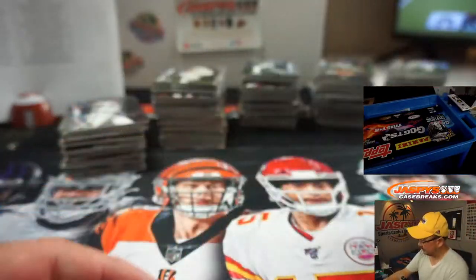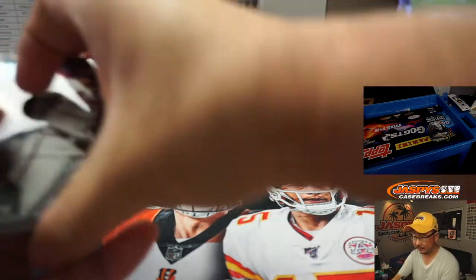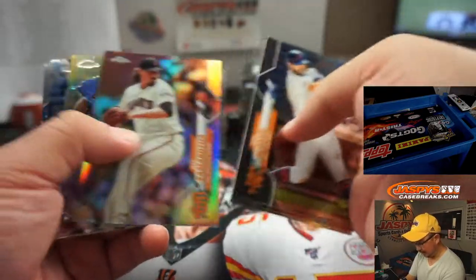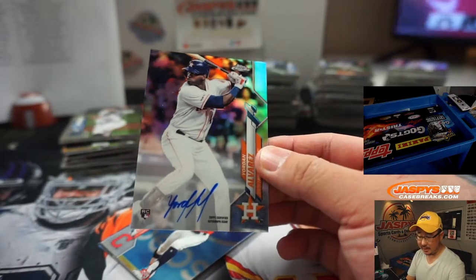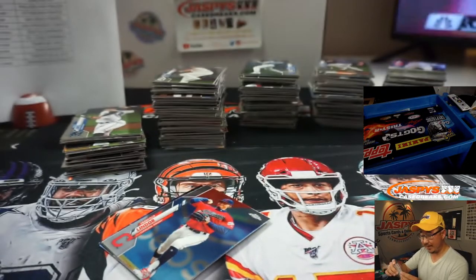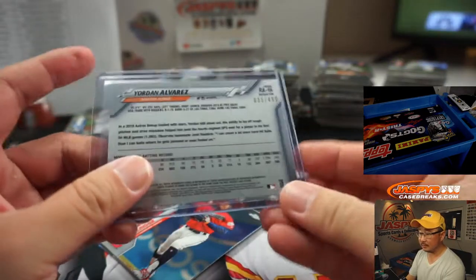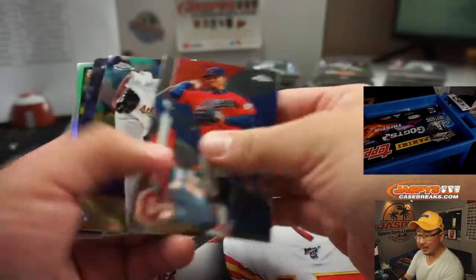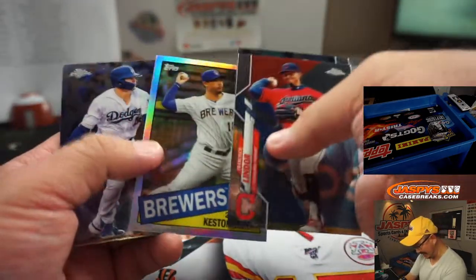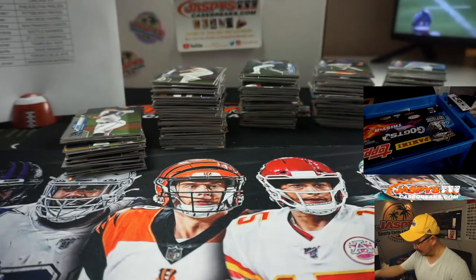Thank you, Nick. Clyde Edwards-Hilaire — dust off those rookie cards. And there's Jordan Alvarez rookie auto for Martin, who won that spot in the Jumbo Pack break. So he goes in the first round, but he was the last choice — 32nd. 35 out of 499. Once we get Spotify money, we all get a free case break of 1819 Prism? No — that's not how we get Spotify money, by giving things away for free.